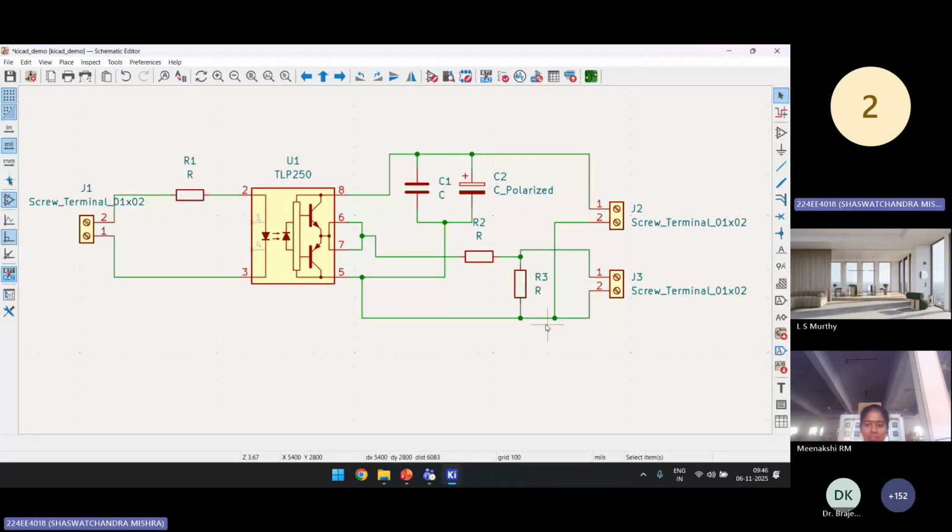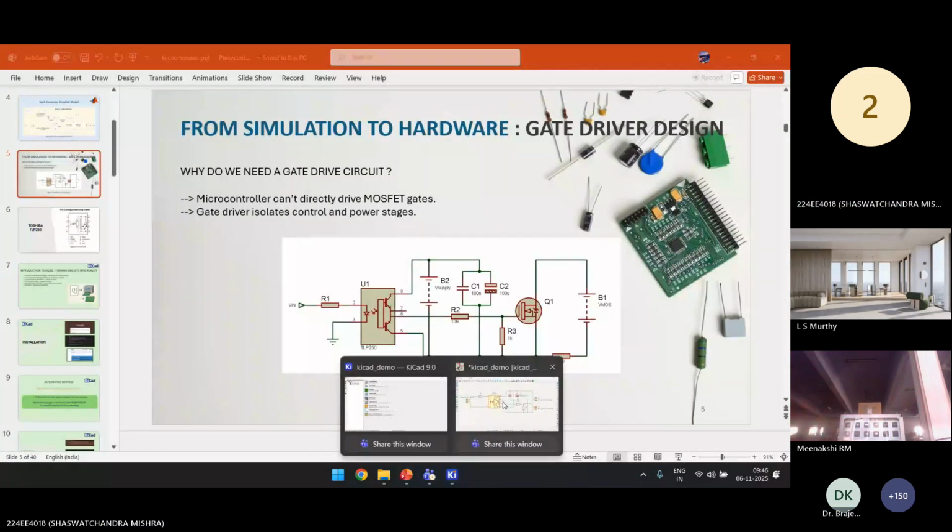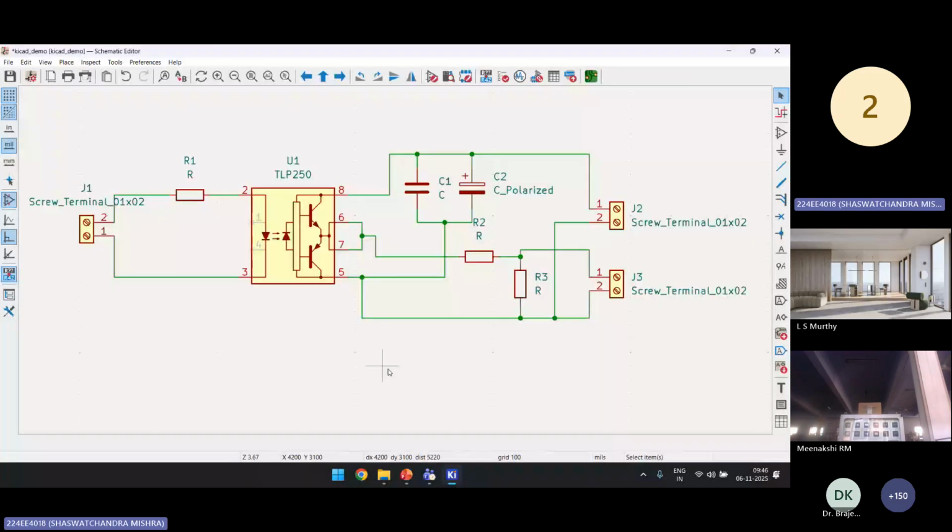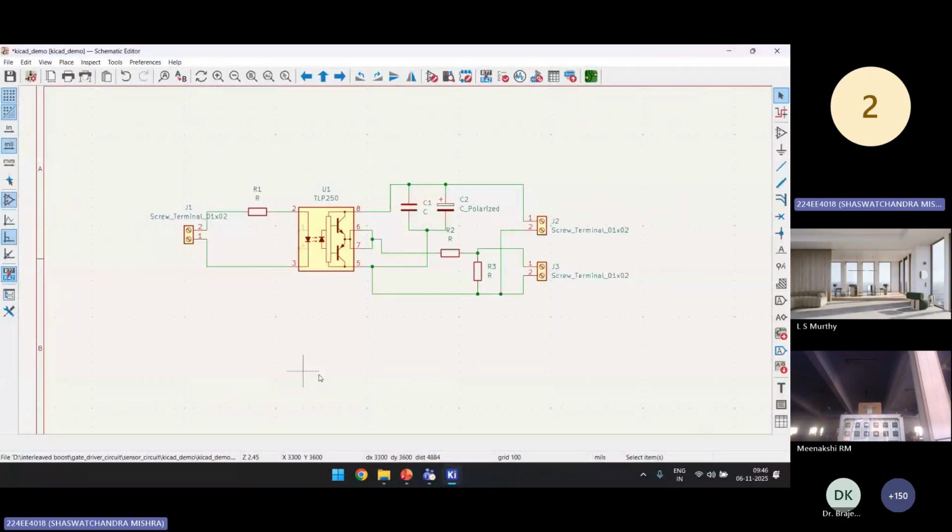Are you getting this? This is separate. Okay. This is the output wire. See here in the schematics, this one is not connected, right? Yes, sir. So this is the entire schematics. If you are able to follow, then that's fine, or else you can refer to the video later.